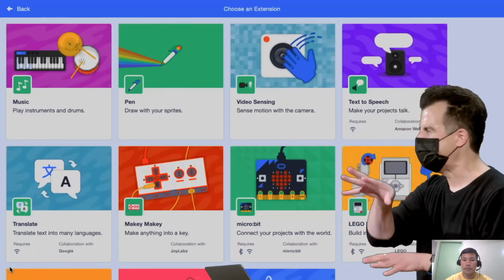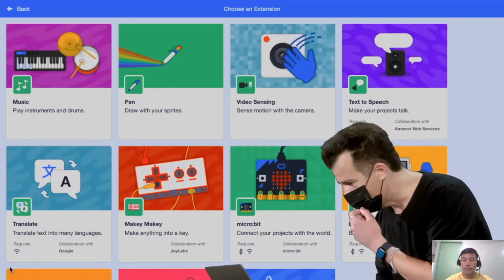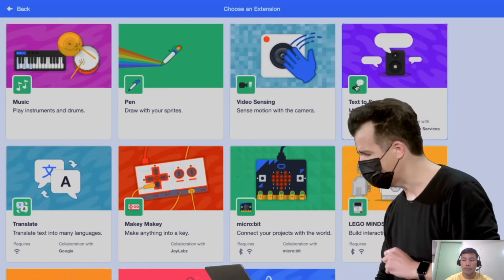But you can ultimately really spice these things up. Let me go back to my program here that is just using the speech bubble at the moment. Scratch, as an aside, has some pretty fancy interactive features too. I click the extensions button in the bottom left corner, and let me go ahead and choose the text-to-speech extension.